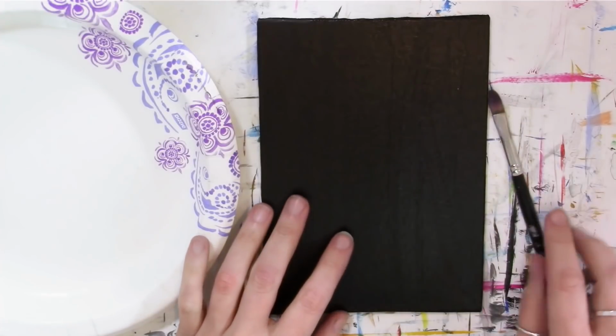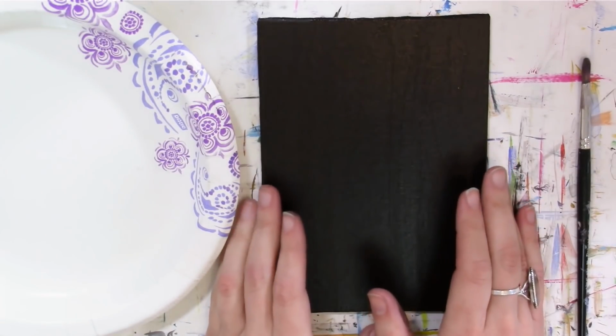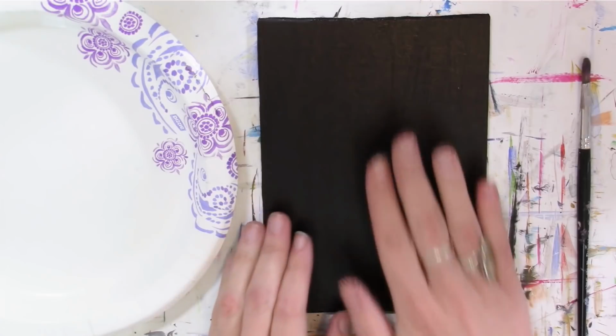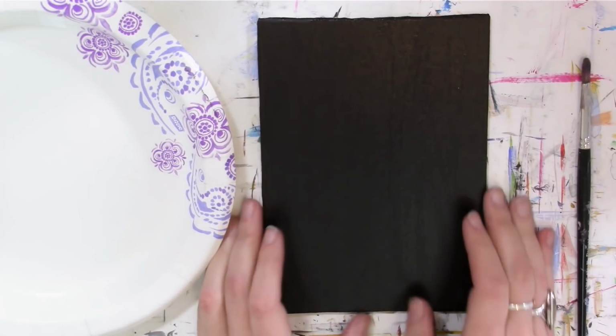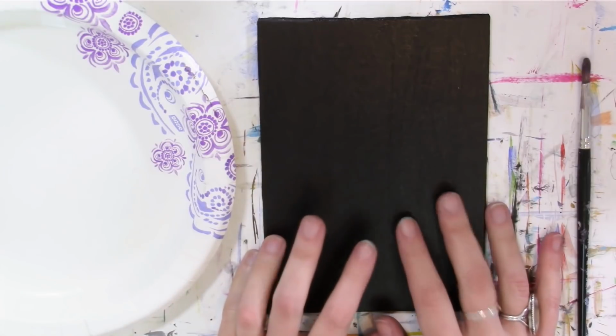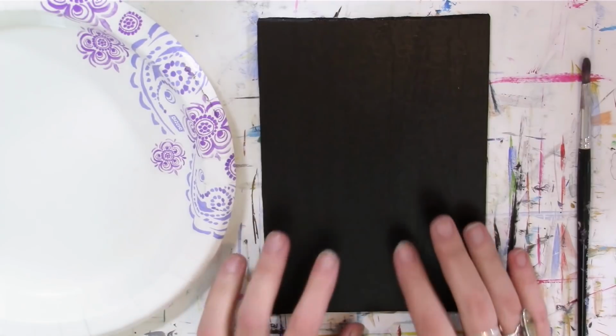Now let's get started. Okay, for today's painting, I have a 5x7" canvas, and you can absolutely do this on a larger canvas. I just don't have a brush large enough that I'm comfortable doing this technique with. So I'm going to stick to a little canvas, and I've just put a pretty generous coat of black paint on here.